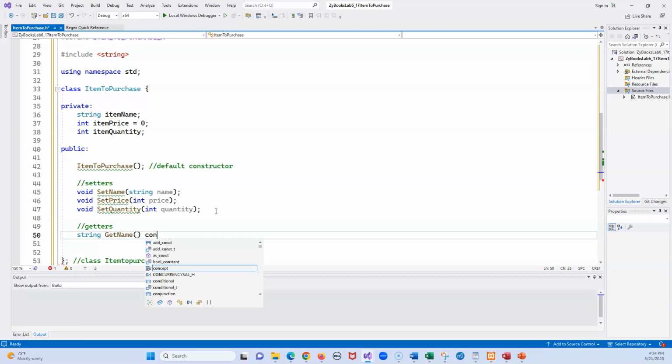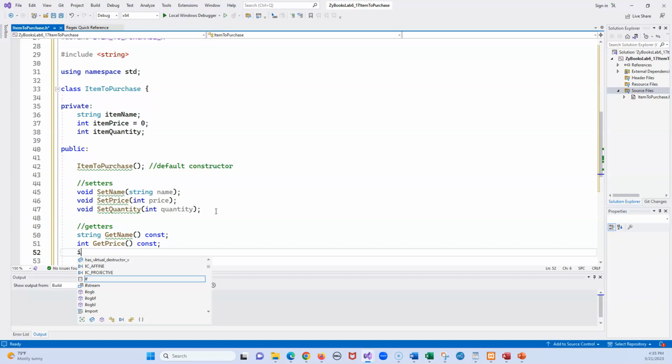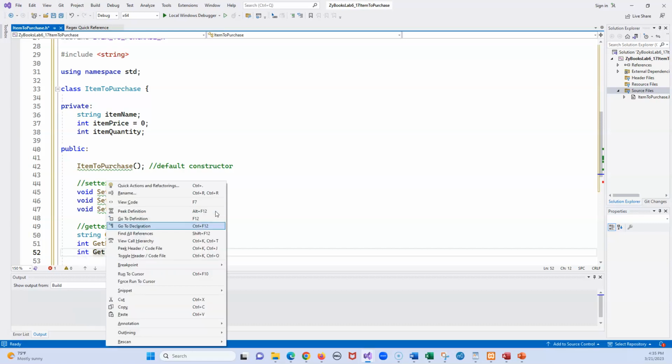But I'm going to type in the word const here, because that way you don't have to worry about the function actually changing anything. It's always a good idea to do that. So we're going to do integer get price. And that will be const. And then we'll do integer get quantity.